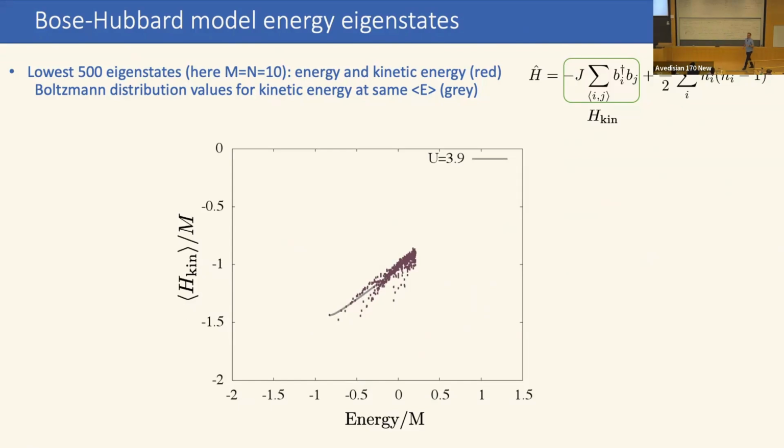Now, in fact, if you take these models and you look not at the low end of the spectrum, but in the middle of the spectrum, then you can start coming up with different conclusions. If you try to do the same things in higher dimensions or in the middle of the spectrum, just having a Mott insulator as the ground state wouldn't necessarily bother you. You could still thermalize in that middle part of the spectrum where everything was highly excited and you were no longer worried about the gaps.